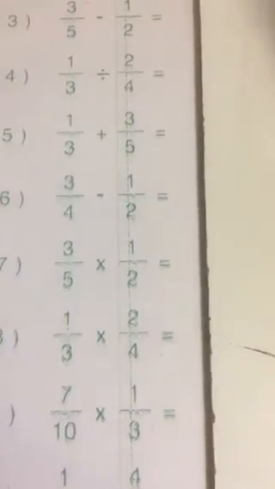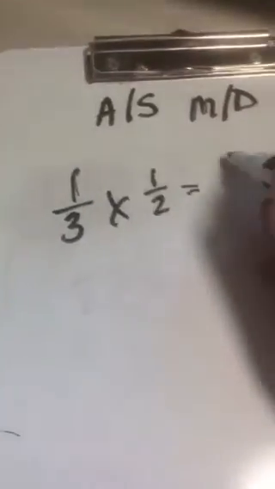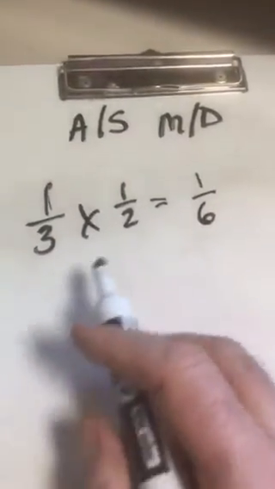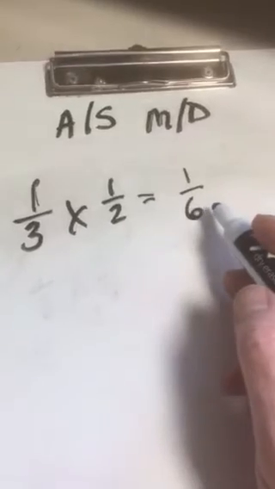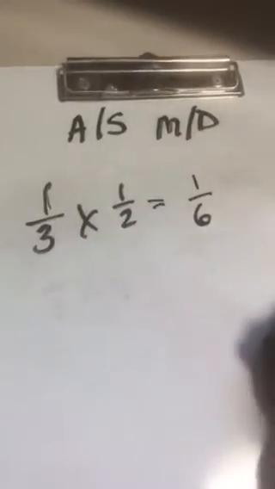Okay, here's number 8. Number 8 says 1/3 times 2 over 4. We have to reduce that. Let's do it right now. 1/2. Now the multiplication rule is multiply straight across. 1 times 1. 3 times 2. And since we reduced prior to multiplying, we end up with a solution that we do not have to reduce. This is our final answer, and that is the rule for multiplication. One more rule, besides always reduce your answers, is division.